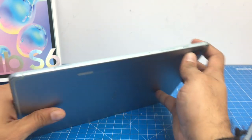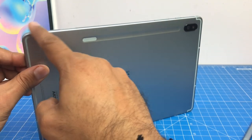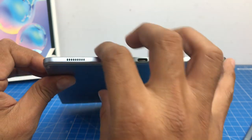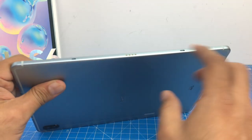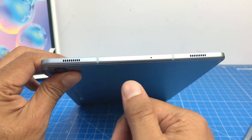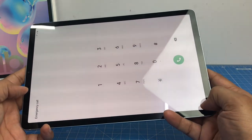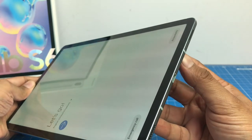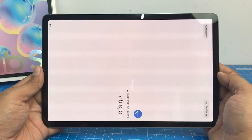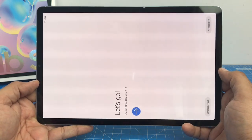I'm not sure whether it's IP68 or not, but it's definitely very nicely built. You can see antenna lines running across the top and bottom. On the bottom there's a Type-C charging port, some antenna bands, and two speakers. On this side you have pogo pin-style docking connectors, which also serve as connectors for the keyboard accessory. On the other side there's another microphone hole and two more speakers. Just like the Tab S5e, this one also has a quad speaker system — two on each side — with Dolby Atmos, which is incredible.